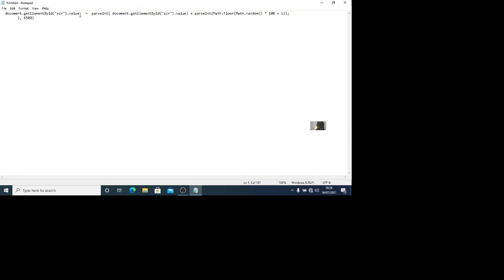It means that the document dot get element, the HTML element here dot value means that the value of that HTML element should be assigned to what is on the side of this.